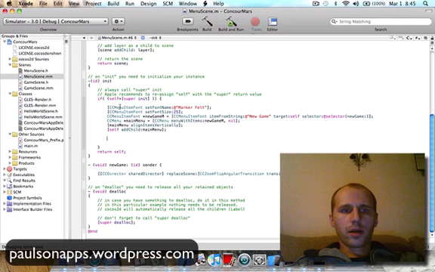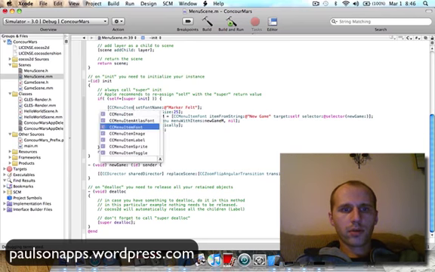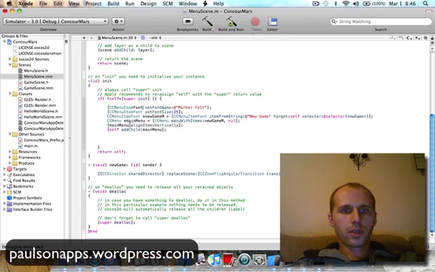So I have my menu, which when you're creating a menu in Cocos, the item here is CCMenuItem, and we can do a bunch of different ones here. So if I just erase this, escape out, I think I have item atlas font, just item, menu item image, item label, sprite, toggle, and a bunch of other ones like that. So I'm just going to go back to font here. There we go.